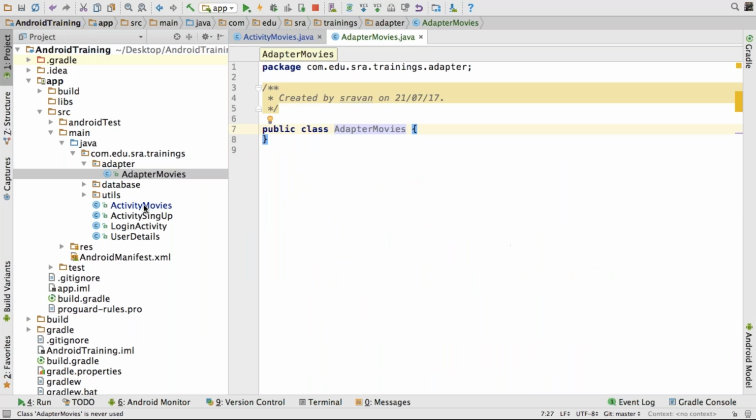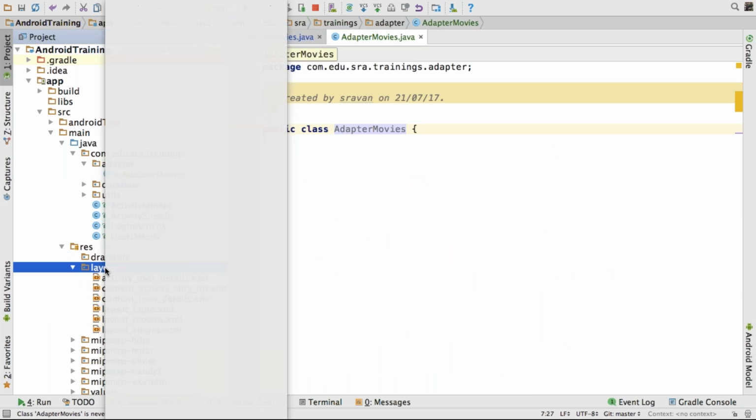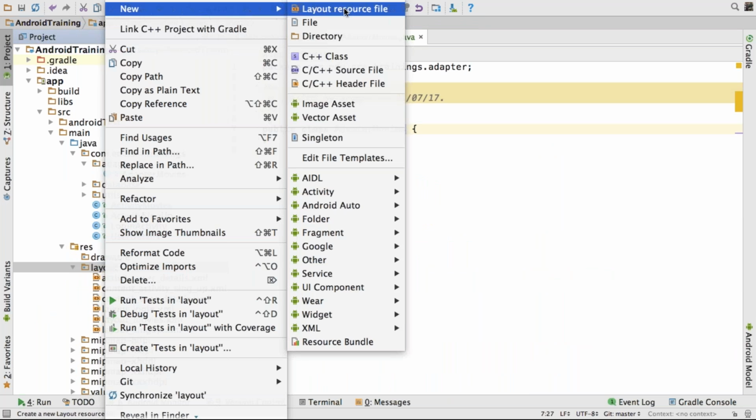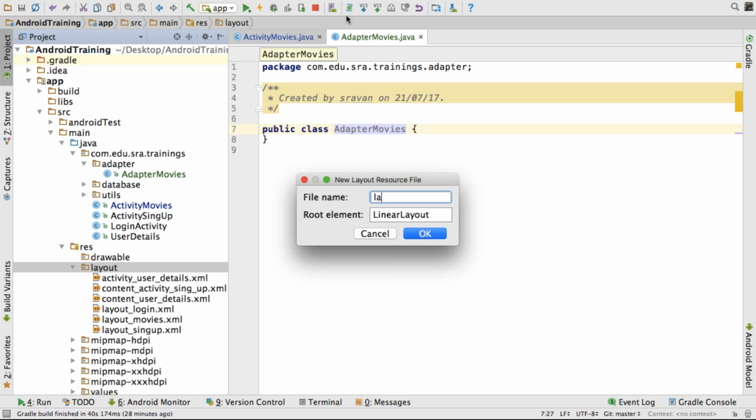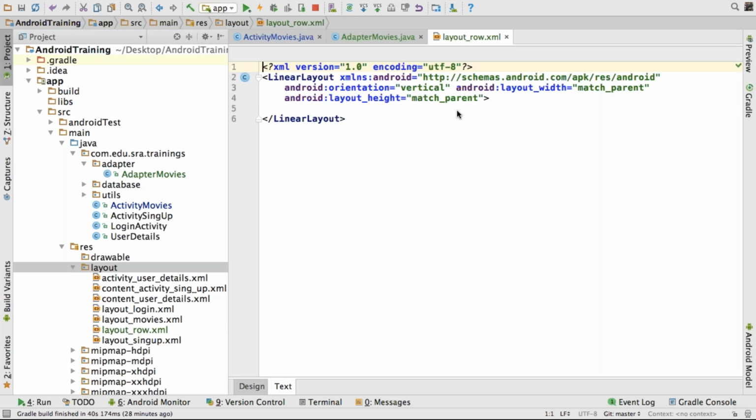Here, one more thing. Right click on res layout, right click, new layout resource file, layout underscore row. So here I have created one layout.